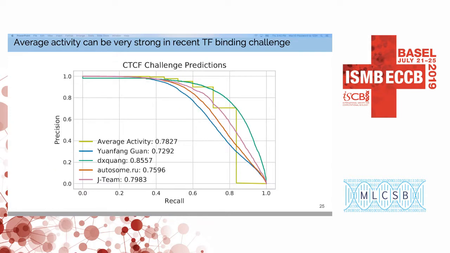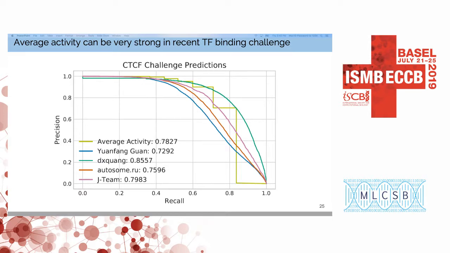So these are results from a recent ENCODE DREAM Challenge that was hosted. The goal was to try to predict transcription factor binding using nucleotide sequence, accessibility, and gene expression. Here are the top 4 participants in various pastel colors, and then if we use the average activity across the training set for CTCF, it beats all of them. Maybe it doesn't beat DX-Wong, though I think that it kind of does due to the sparsity of the number of cell types that we have, but it's at least a very strong competitor here.